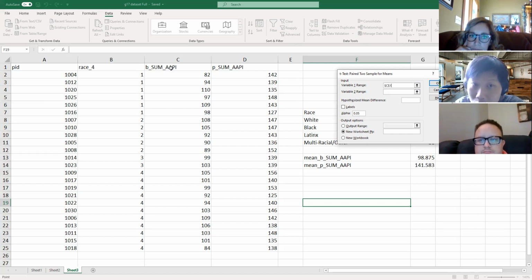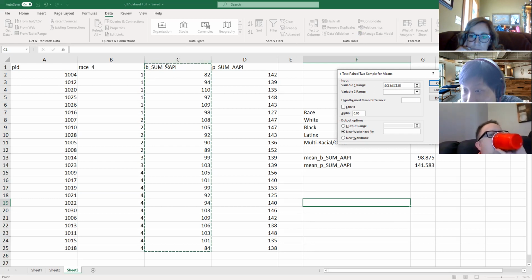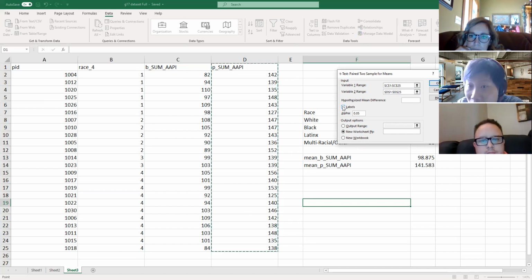So for variable 1, you simply highlight your data range. Now, please pay close attention that I also include the label here, okay? I didn't just highlight the data, I also included the label. The reason why I include the label is that when the results are spelled out, you will be able to identify which one is pre, which one is post. Do the same thing for variable 2. I also included the label, highlighted, and then because we include labels, you want to check the Labels box.